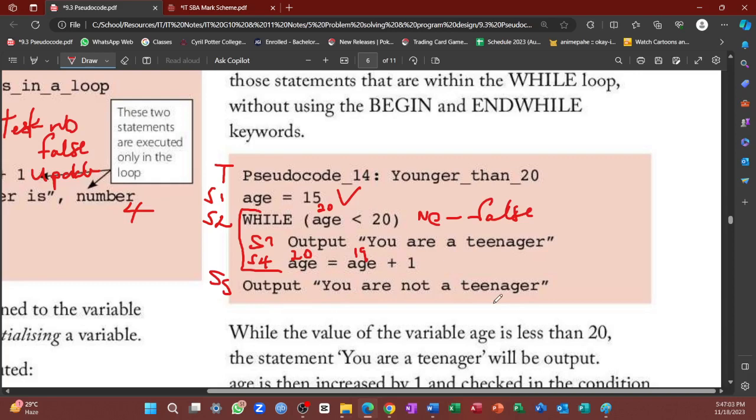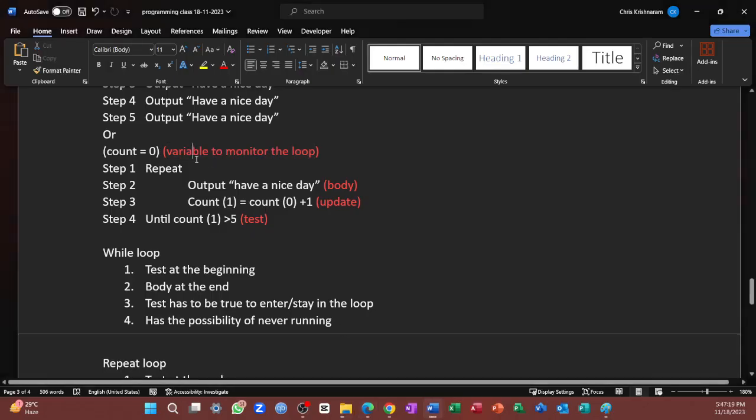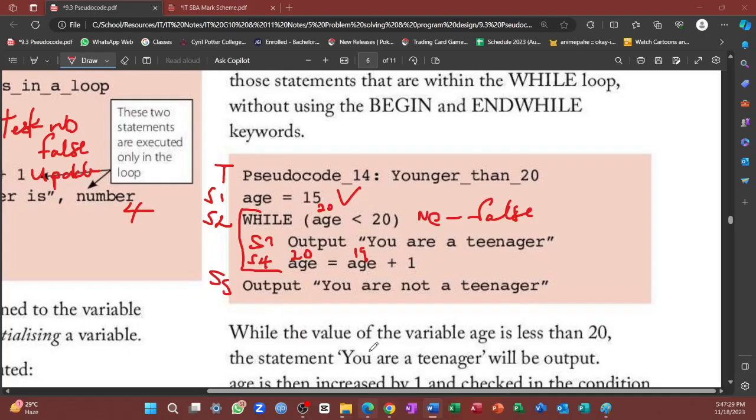Are we clear in this example? Yes, sir. Any questions from anybody? So remember, it's a pattern that you're following. That same 4-part component, having a variable, having a body, update, and a test. And that variable having a starting value. So it's just recreating that pattern.